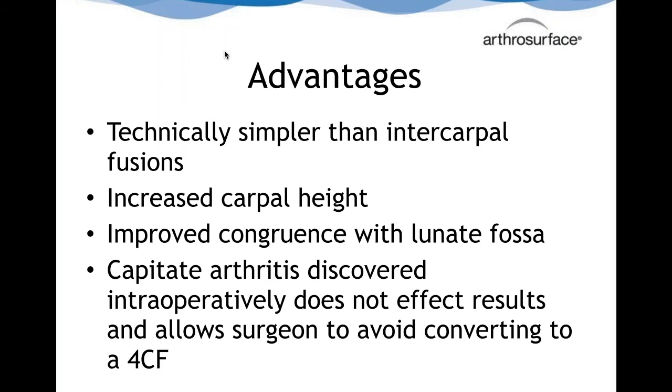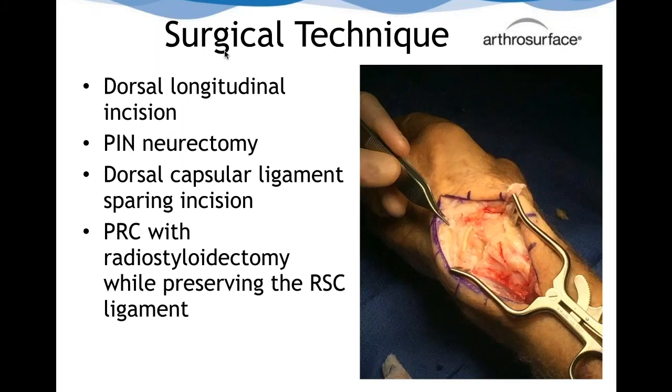And I guess the other thing also is that there are a lot of general orthopedists who will actually do proximal carpectomies, but they will not do four-corner fusions just for that technical difficulty. So, again, if you're talking to a general orthopedist, it may actually be an easier sell than to a hand surgeon.